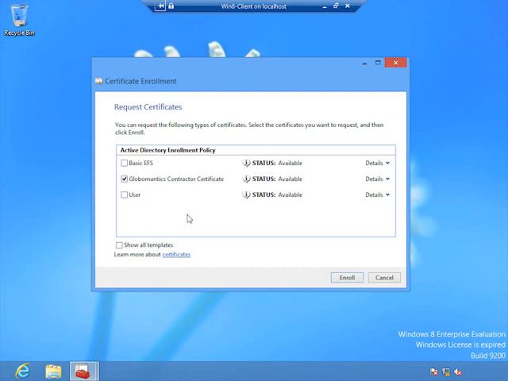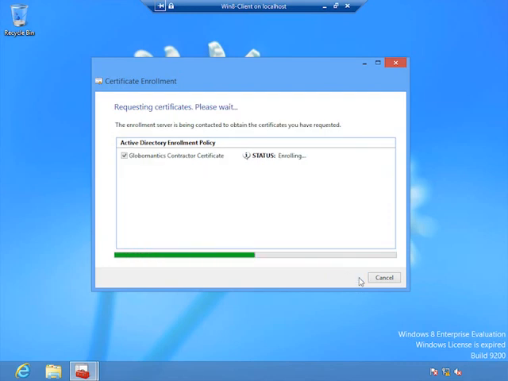In this case, though, we'll just move forward with the simple case of Nelson requesting the certificate that he's been authorized to get. I'm going to click Enroll. That triggers an enrollment request. And you can see that our request is in the enrollment pending state. I chose the option that said the administrator gets to approve whether or not we allow a particular certificate to be issued or not. So all Nelson has done is put in the request that says, I'd like a certificate of this type, please. He's now going to pick up the phone and go call the administrator.